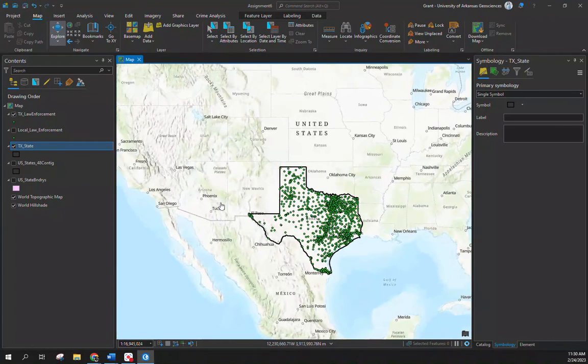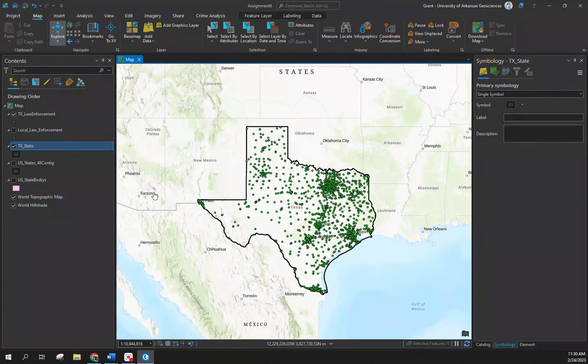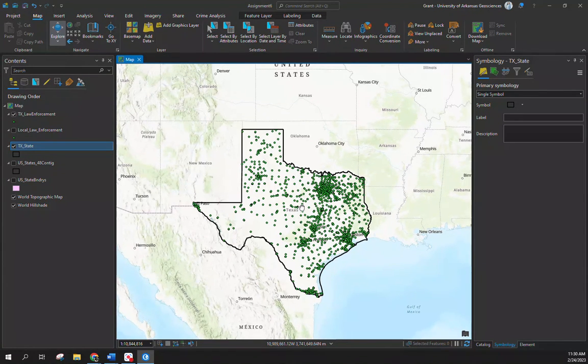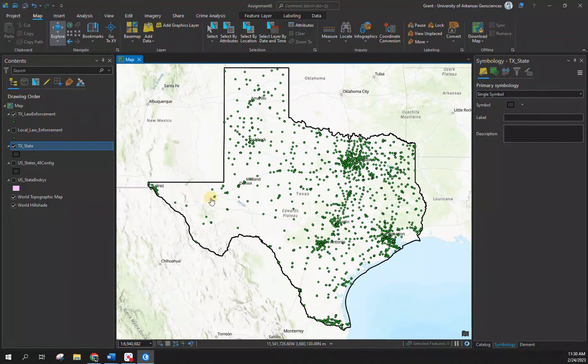Now with this, if you wanted to make a final map that's just displaying this, and in the assignment, I asked you to do a subset of even the colleges and universities. For the purposes today, we're just going to leave these in here as a whole. We could say focus on county sheriffs, special investigation units, or truly just local law enforcement itself. With that though, for trying to make a final map, you need to add all the add-ons, be it north arrow, scale bar, title, legend, everything with that.